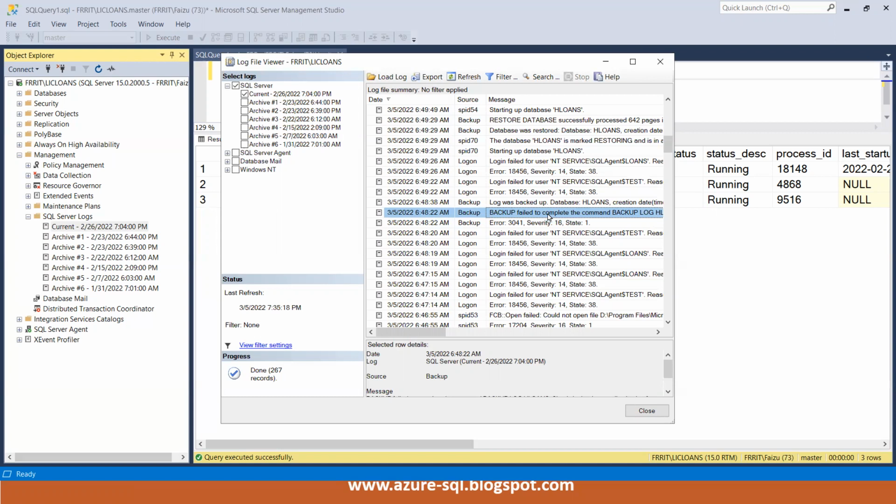Why? Because our regular job is troubleshooting. That's why we compulsorily have to read these error logs regularly. Our regular job is troubleshooting, so we have to work with these error logs regularly.